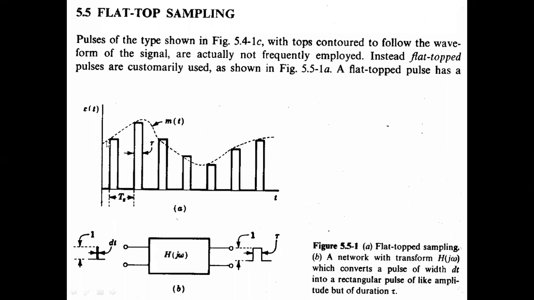Now the M of t signal is the dotted line. The M of t signal touches the amplitude at the first sample's leading edge, and likewise for the others. That is, the amplitude is taken at the beginning of the sample.